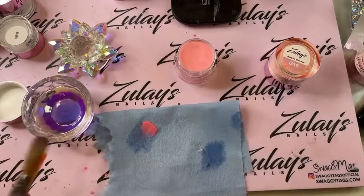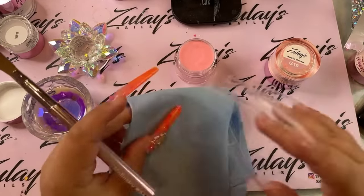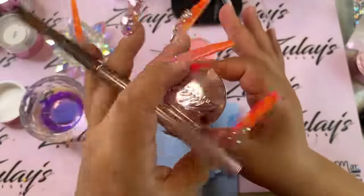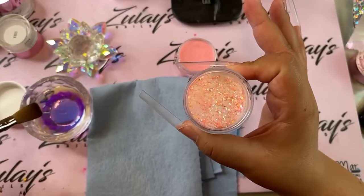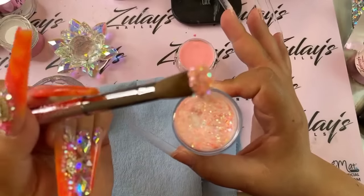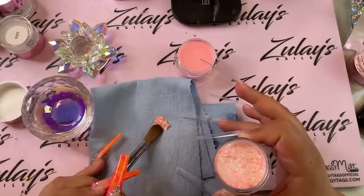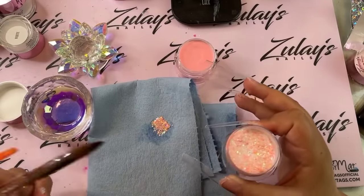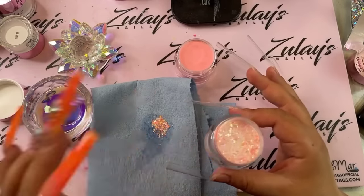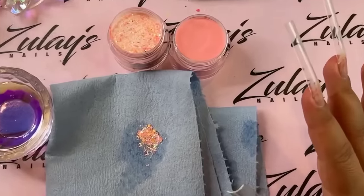I don't think I've ever done my nails in a color like this before, so I'm excited. Let's see if I don't start sucking on these nails. And I'm not sure, but I may add G19 because I was looking at my colors right now. And it has a little bit of orange, but then it also has some of the glitters in there that kind of look like Hubba Bubba. I don't know if you guys can see them. And there's iridescent too, so look, it's so beautiful. Sometimes I forget the colors that I have, so I'm like, okay, girl, look through your stuff before you go live. So you could not use the same things all the time because people need to see variety. And I feel like I always gravitate to the same things all the time.